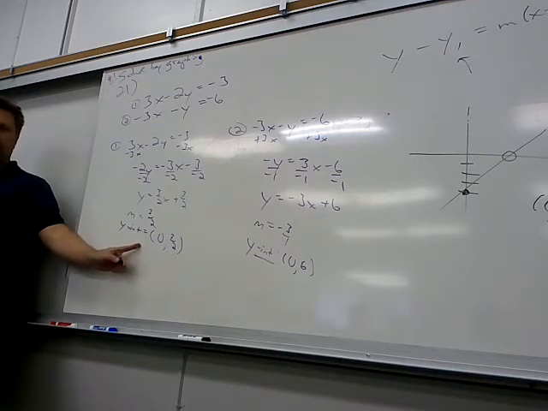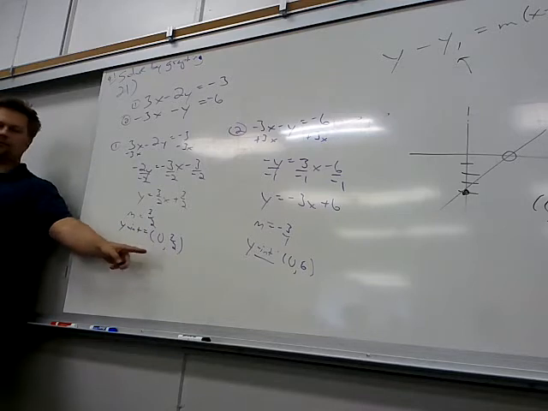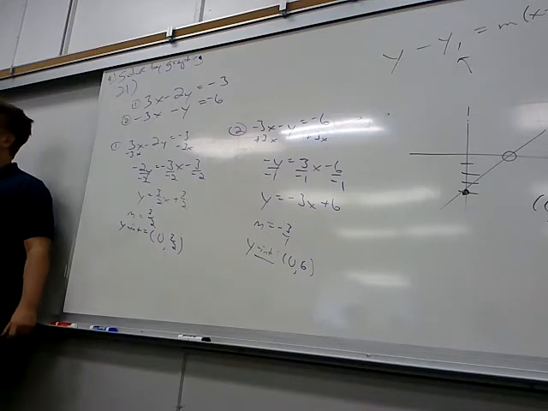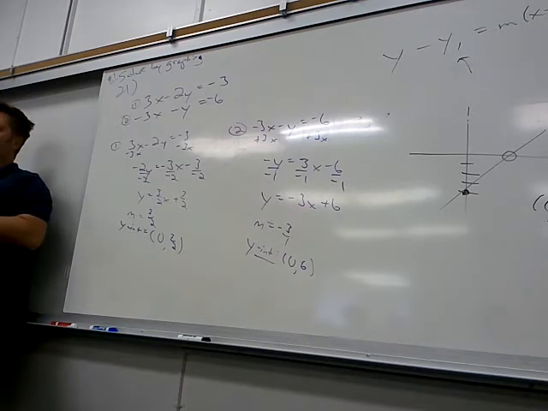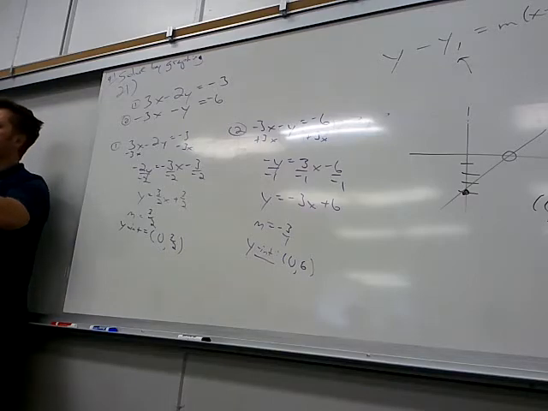This one, can you see why this is ugly? Number one, the y-intercept is a fractional part. It's not really an ugly fraction. It's 1.5. I can find that. But counting the slope from there is what's going to be ugly. I don't know if you guys can see that yet, but let's see what happens.